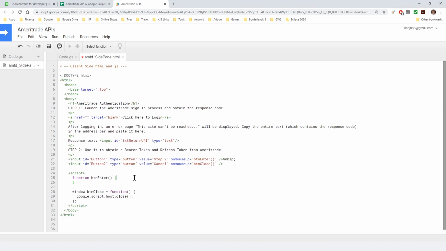Okay, for the enter function, I call that step 2. It needs to return the text that we pasted in the form.